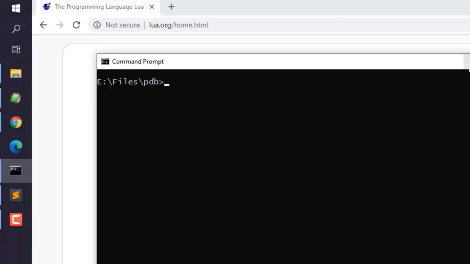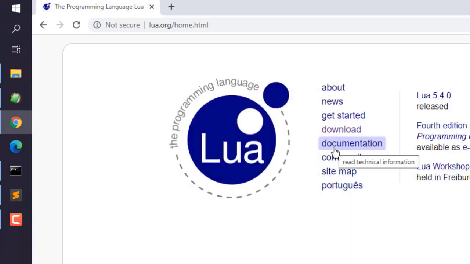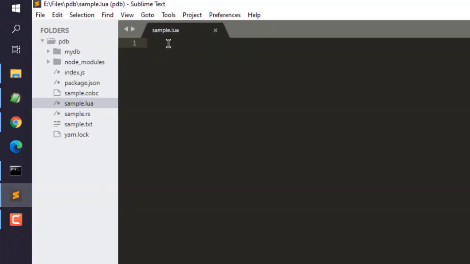Okay, and next thing you can do is open a text editor such as Sublime Text or Visual Studio Code or Notepad. Okay, now I have created one file named sample.lua, and I opened this project in Sublime Text. So here is where I'm going to write my code.